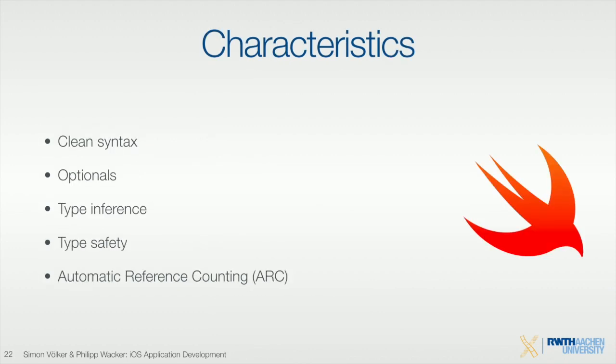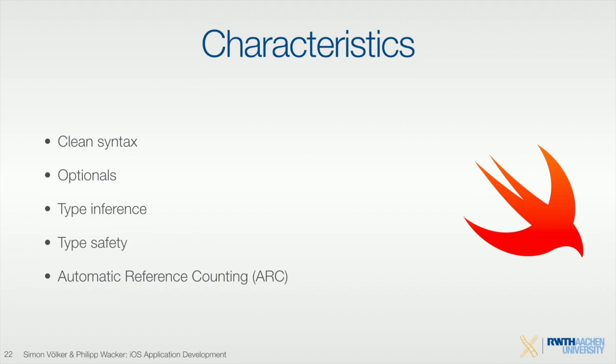Swift has a very simple syntax, so it's not overblown. It looks very similar to a scripting language, so it does not have a semicolon at the end of a line, and it has a lot of optional functions. It has not really any pointer operations. We'll talk about this a little bit more later.